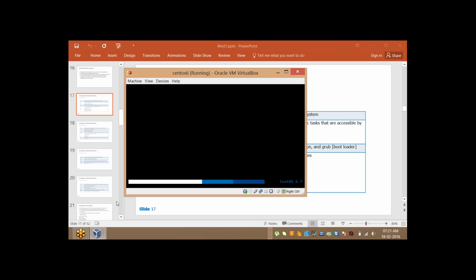Okay, so with this we will start the basic commands like how to create the files, how to copy the files, how to create directories, how to delete the directories, how to read the files. Okay, so we'll pretty much focus on all these areas. So starting from now, so till now all the topics were pretty much generic. Okay, so from now onwards we will focus on specific areas.